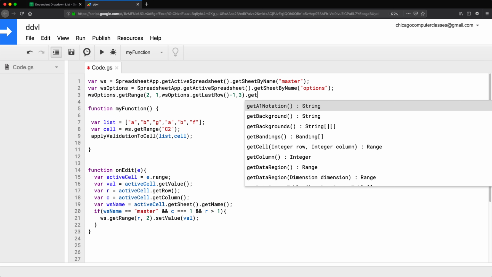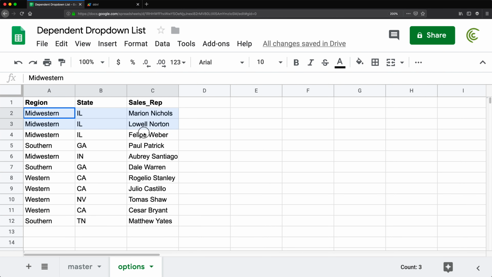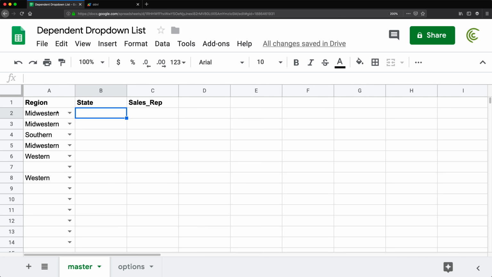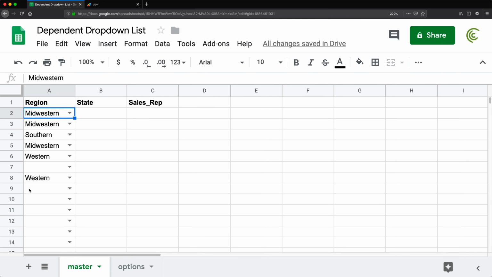And I'm going to do get values to read that entire thing to an array, which we'll save to a variable. We'll say var options. So that will read it to an options array. That should be basically all of this. So what we'll need to do is get through this list and filter it to whatever is selected here. To do that, I have this options array. And this val is going to be the value that we grab from here, whatever's selected, which is great.